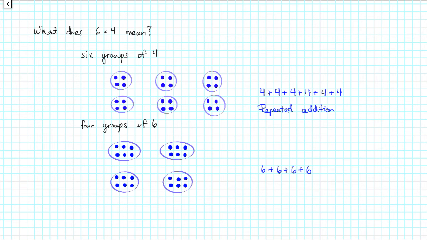Okay. And many of us are familiar with the fact that 6 times 4 is the same as 4 times 6. In both cases where we have 6 groups of 4 or 4 groups of 6, these are always the same. And I think that this is not entirely obvious why these are the same, and I challenge you to think about this. So pause the video and think about why are these the same? See if you can actually make a drawing that shows both 6 groups of 4 and 4 groups of 6 in the same drawing.